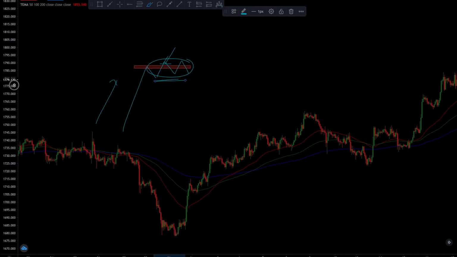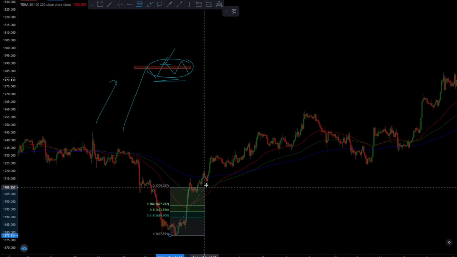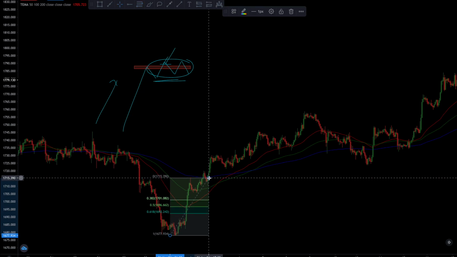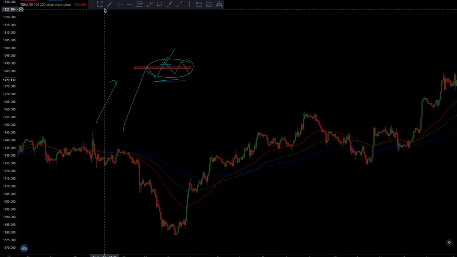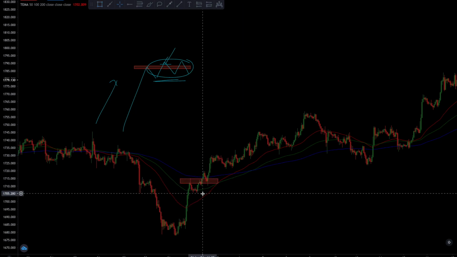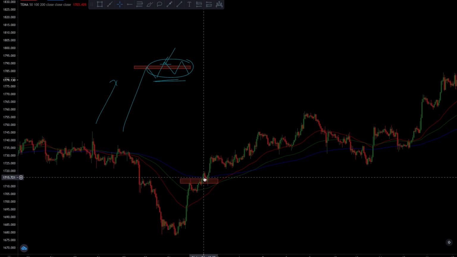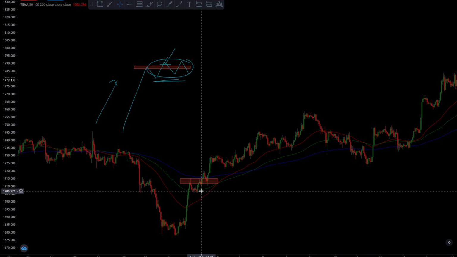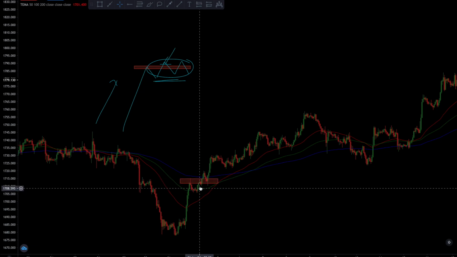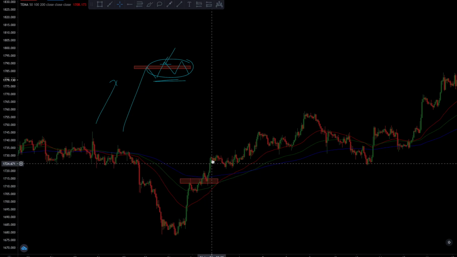For example, let us say if we see this example here, this was the type 1 pullback. So to trade this, what we can do is we have to draw or mark the high, and then when the price moves above it and breaks out of it, then we have to enter a trade over here, and then we have to keep the stop loss below this pullback so that we are on a safer side. So you can see after this pullback, and when the price broke out of this, the price then retested the level and then it started moving up.